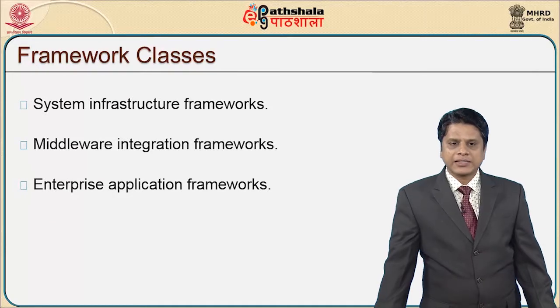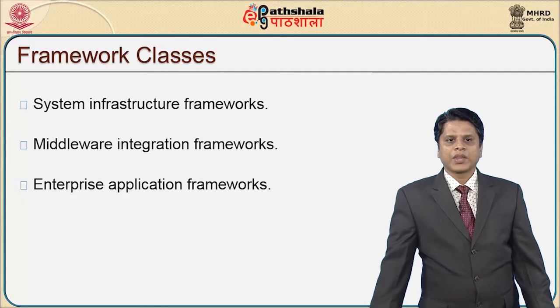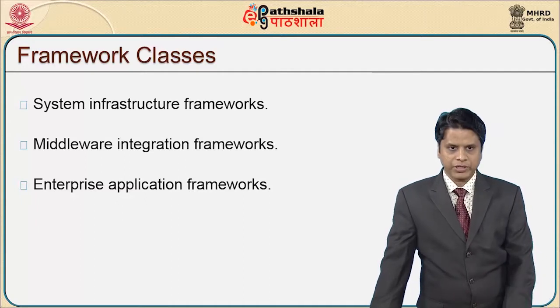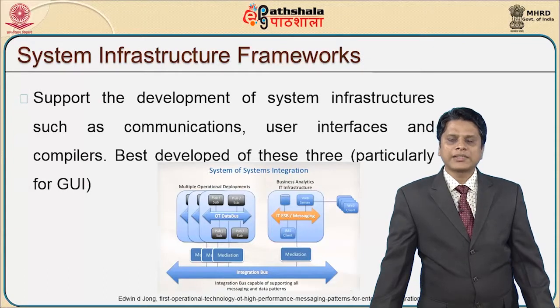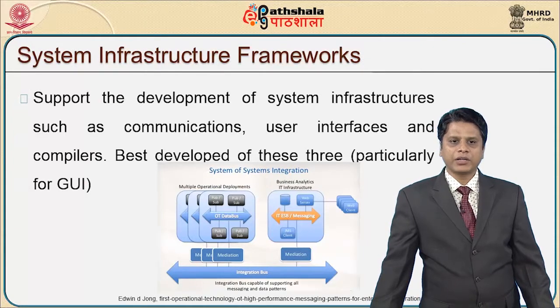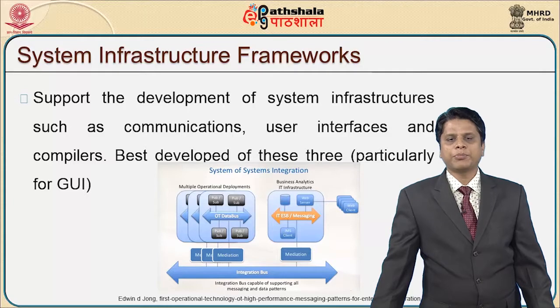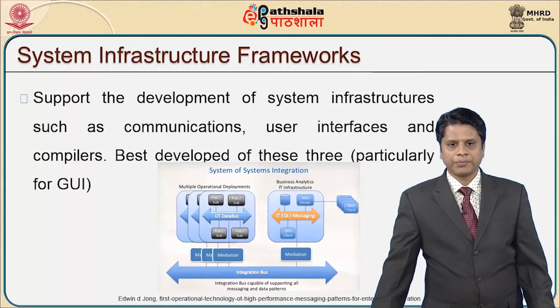Looking at the different classes of framework, we have the system infrastructure framework, the middleware integration framework, and the enterprise application framework. If you look at the system infrastructure framework, this supports the development of system infrastructure such as communication, user interface and compilers. These are best developed for these three, particularly for GUI.